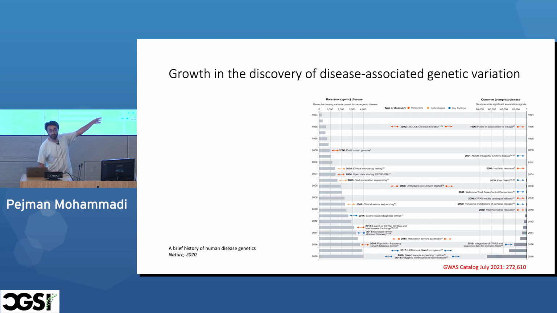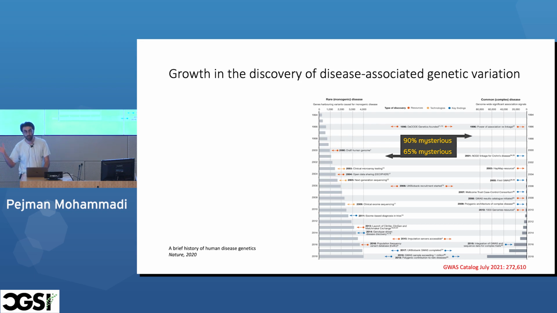And then on this end you have the Mendelian diseases. So this is rare diseases, monogenic, a single variant causing the whole thing, that we started picking up on way earlier because they're in some sense easier to do. And now we know a few thousand of these genes that are causing these sort of diseases. That's really cool. The big problem that still remains is that on both sides of this spectrum of diseases, for the majority of the cases, we still cannot fully understand what's going on.